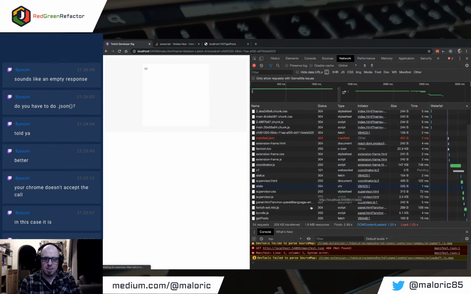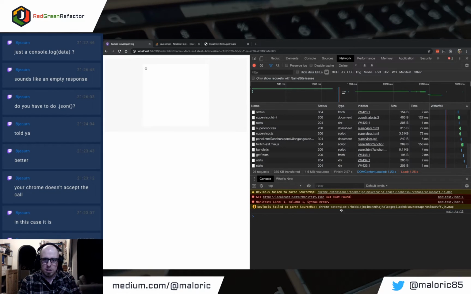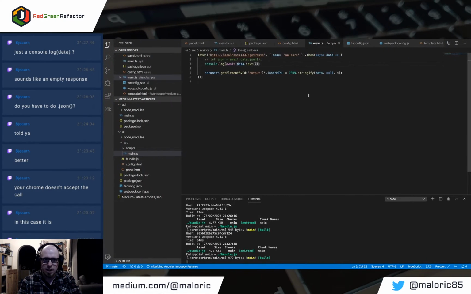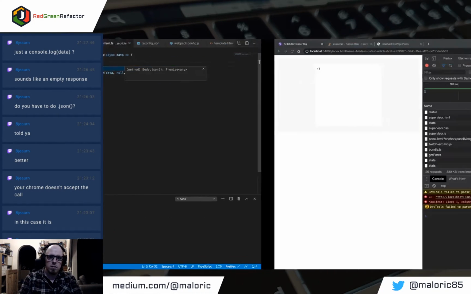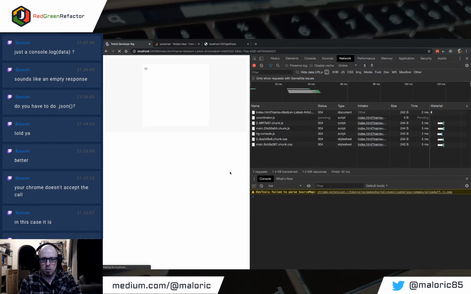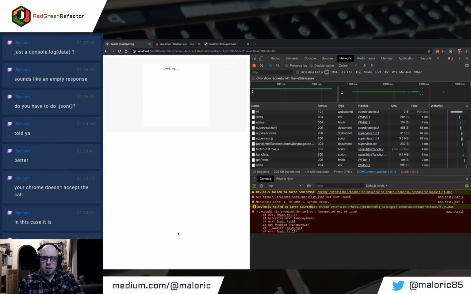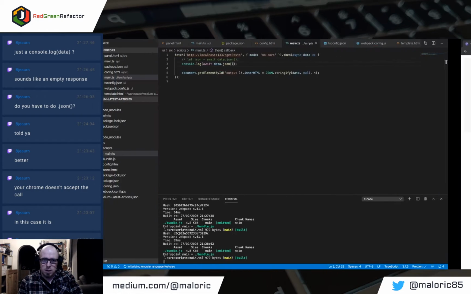Let's just put that up a bit. So I don't even know what these manifest problems are. Main.ts logged out empty, so the .text is nothing. Data.json presumably is an error. So if I refresh this now, yeah, I should just console.log data actually. Unexpected end of input.